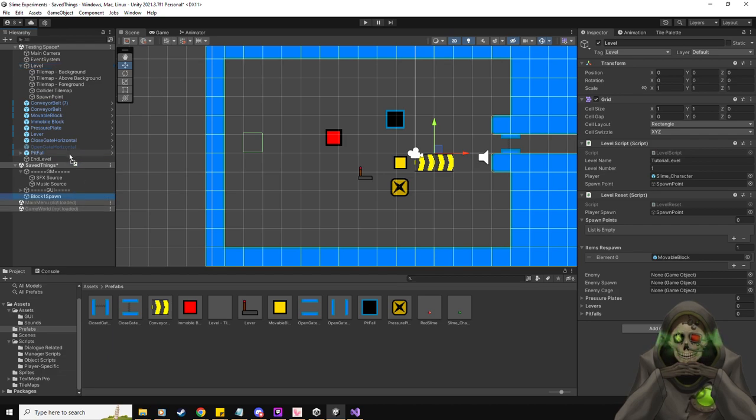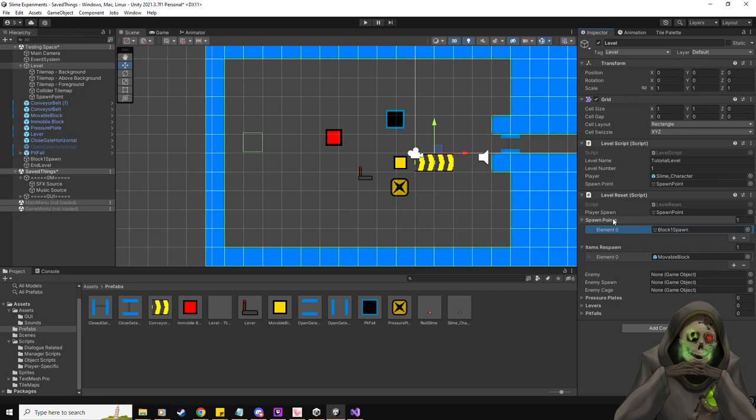because that's in another place. Now we can do that. So that's how that works, right? And then we just need to make sure that the item is the same element number as its spawn point. Otherwise, it's going to cause all kinds of havoc, and that is not good for anyone. So, really not good. But we're just going to go ahead and delete these now. I don't need these in here.